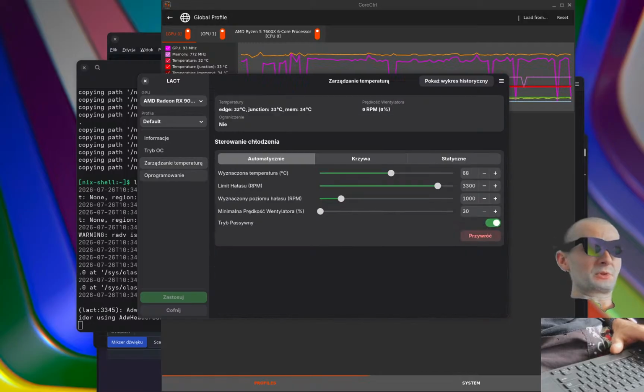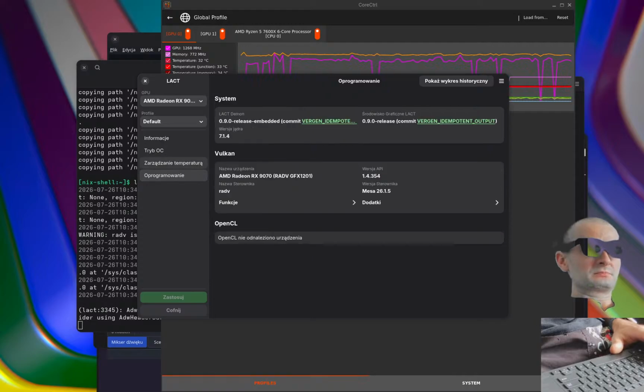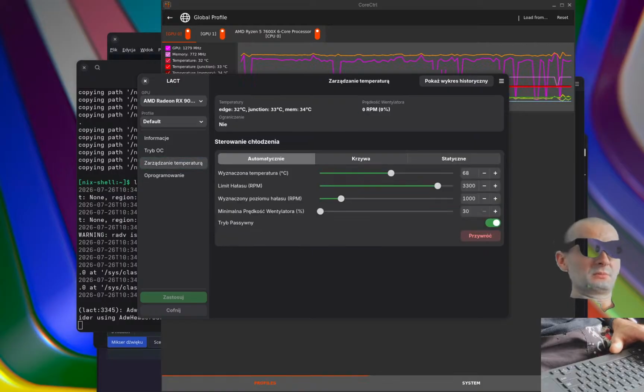Fuck this program, because it's the same as Core Control, or maybe this one is better than Core Control, it has a better look. Automatic, and I can make changes here.